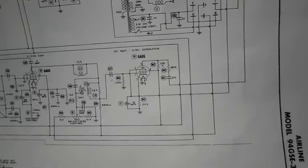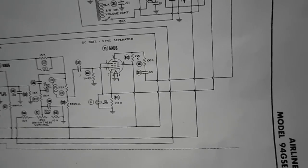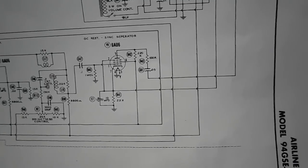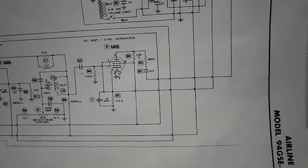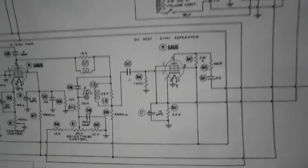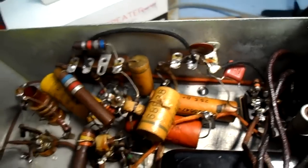Anyway, that cap I'm looking at in the back there, I think it's C47. I'm not sure. Let me just take a quick peek. Those two there are culprits, C61. And I didn't do that 10 microfarad yet, but on the cathode. But let's take a look and see what that cap back here is. I'm talking about the one that's literally across the electrolytic right there, and the end is blown out. And that's the sync separator right there.